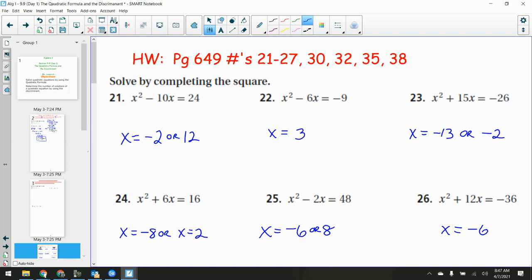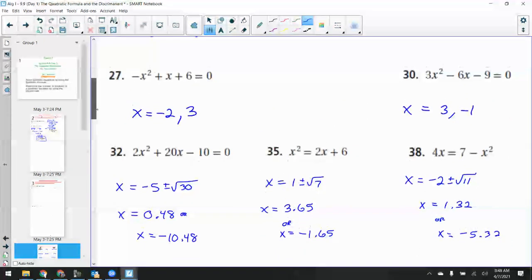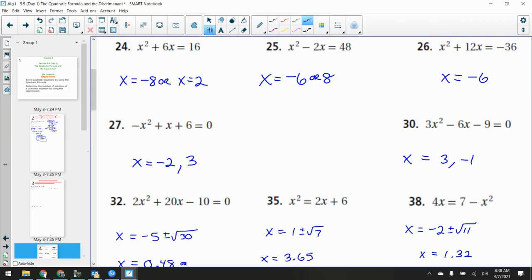Turns out there's only one answer for 26. You get a 0 on the right side, and then it turns into x minus 6 is equal to plus or minus 0, or just x minus 6 is equal to 0. So x is equal to 6. Scrolling down here, and again, if you want to see any of the work, I can put it on a whiteboard here. That's completely fine. There is 24 to 30.